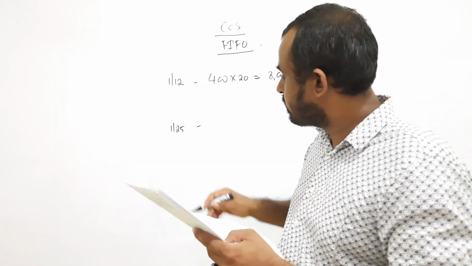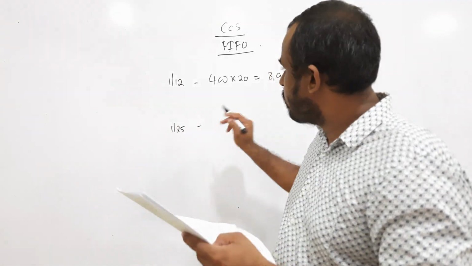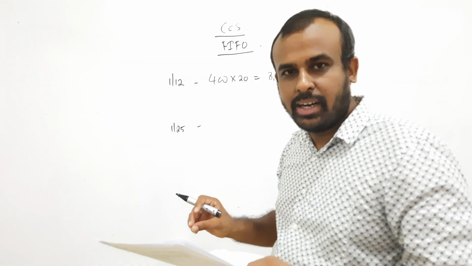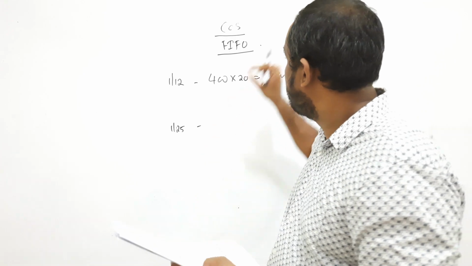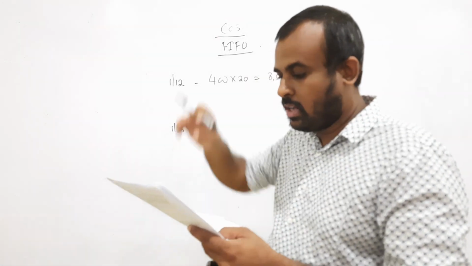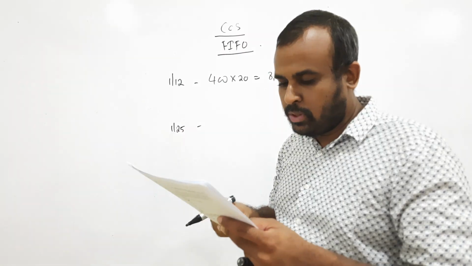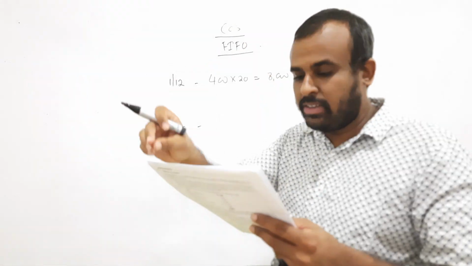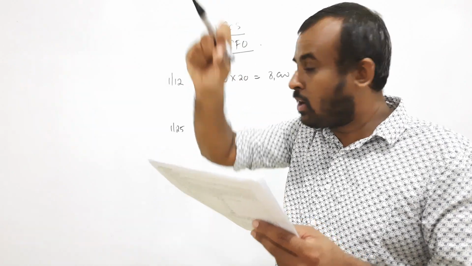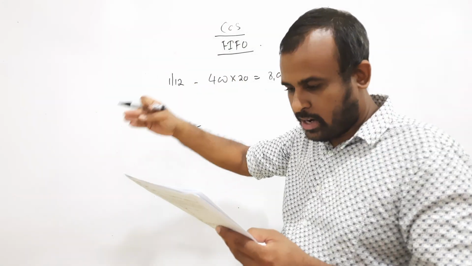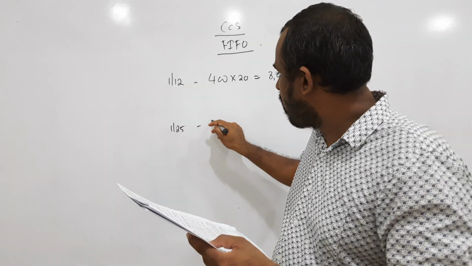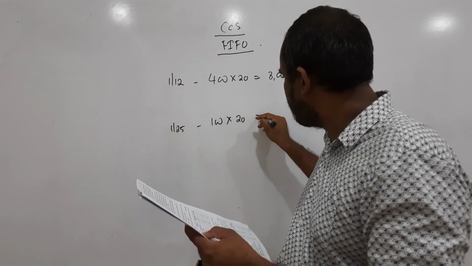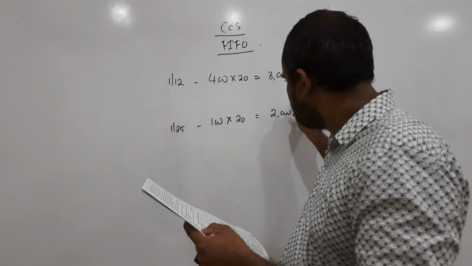Look at the next. On 25th January, you have sold another 300 units. When you are valuing that 300, again the same assumption, first in, first out. Whatever inventory you get first, you issue first. Therefore, from the opening stock, you have already issued 400 units, so there are 100 units remaining. You know that the opening stock cost per unit is 20, then it will be 2,000.